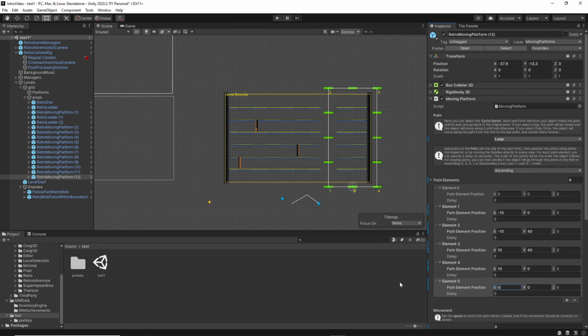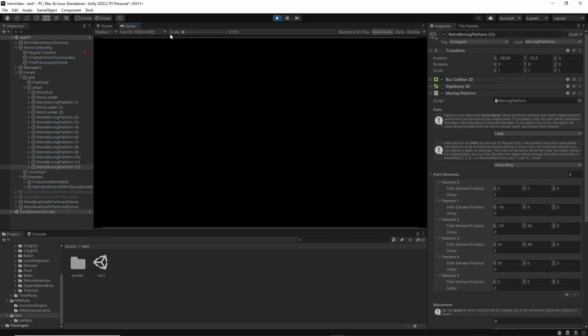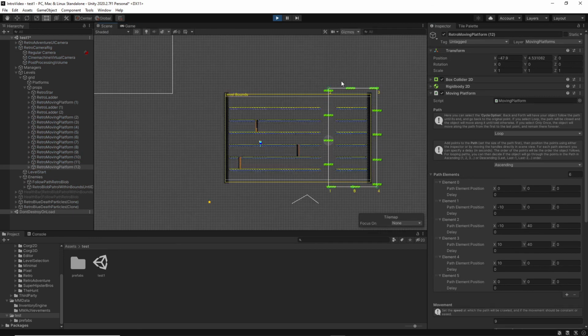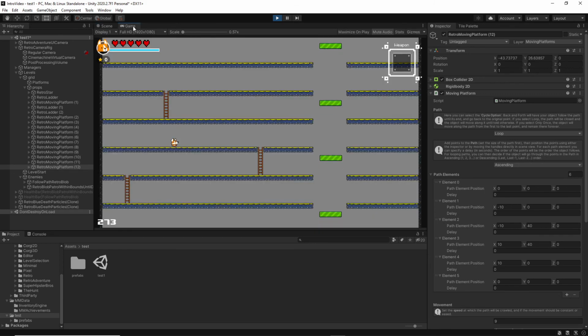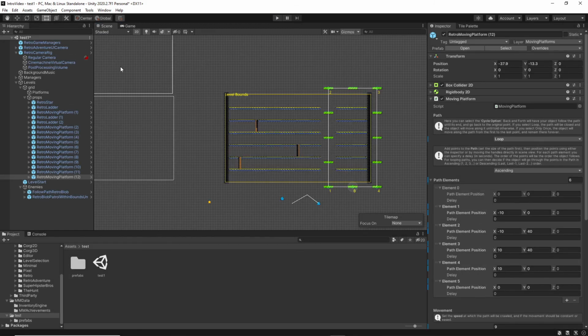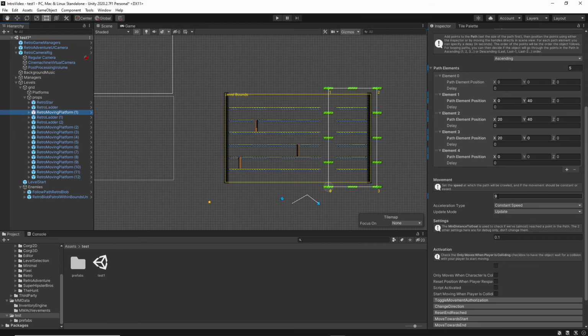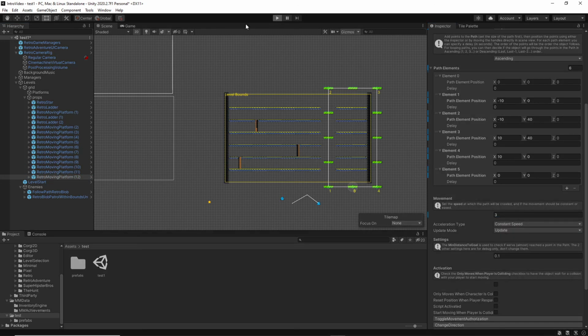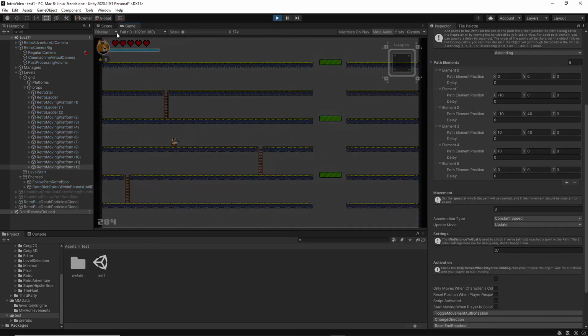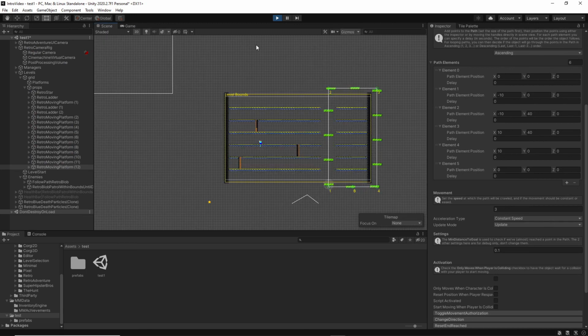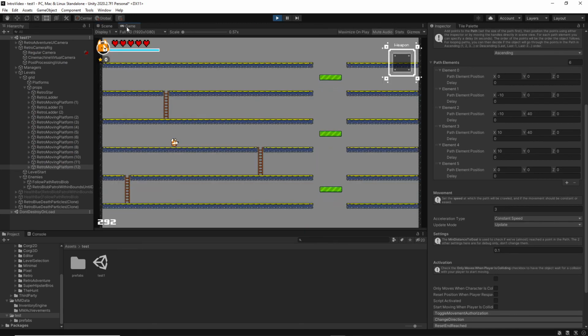Okay, that seems to be us, so we will just test this. Okay, and game. Yep, obviously going too fast at the moment, so we are going to change the speed. Now, I could have done this right at the beginning, and I wouldn't have to change them all, but as it is, we'll go through them all. I'm going to put this back down to 3. There we go. That's the better speed. And that looks good.